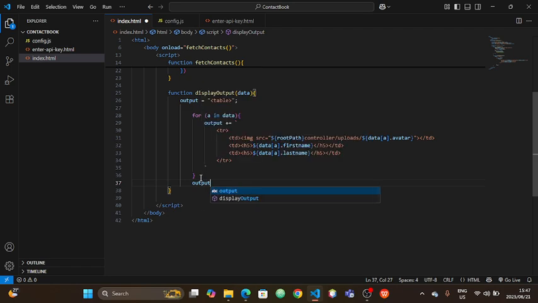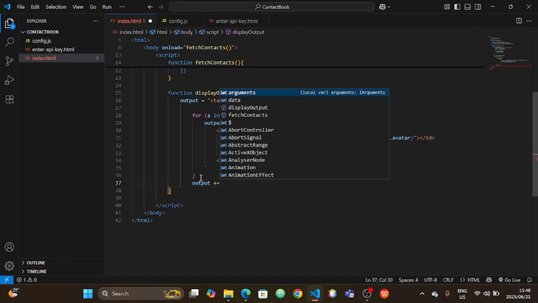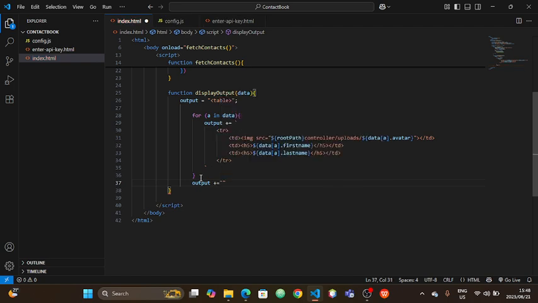Remember, plus equals, not shift equals. Plus equals, and your semicolon. And finally, we need to set this element's inner HTML to the table.